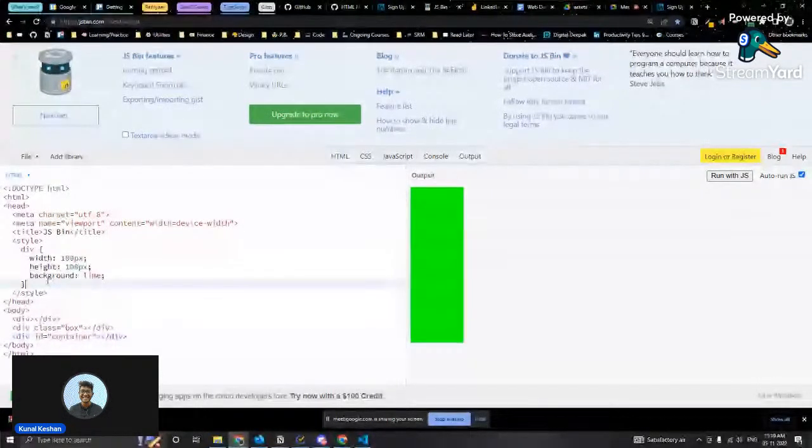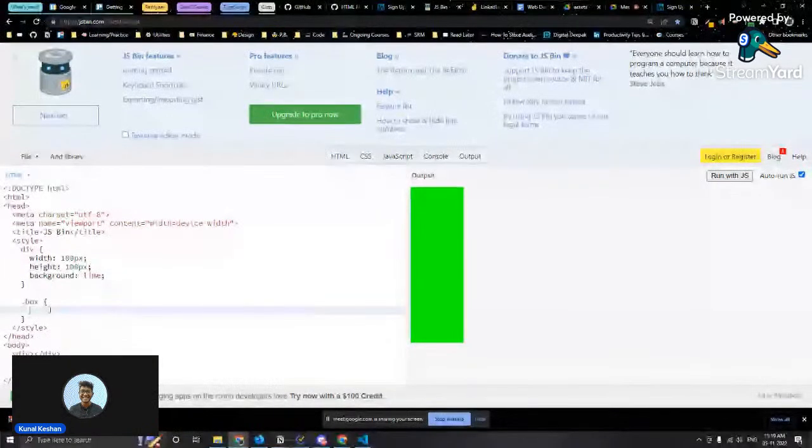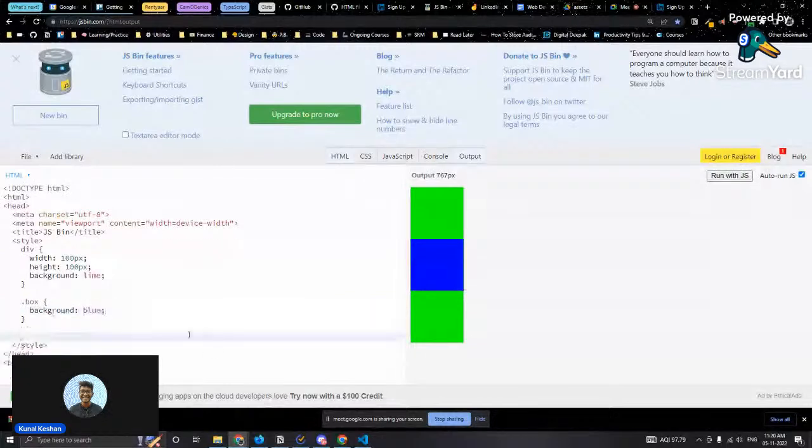But I can specifically say anything with the box class. So how do I target the element with a class of box? You just use the dot notation over here. And over here, I don't want it to have the background lime, right? So I just want to have a background of, say, blue, right? So I can change that over there. Similarly, if I want to target my elements using the ID attribute, I can just put a hashtag over here, and I can just put container, the name of the ID that I added, and a background of red. Okay, so you can see it's all being changed over here.